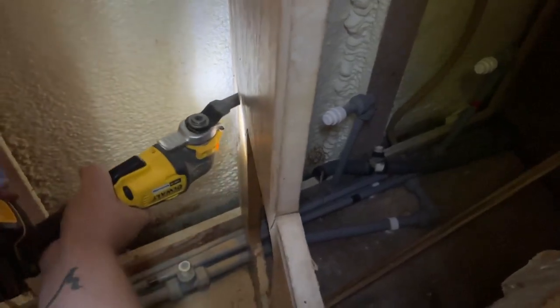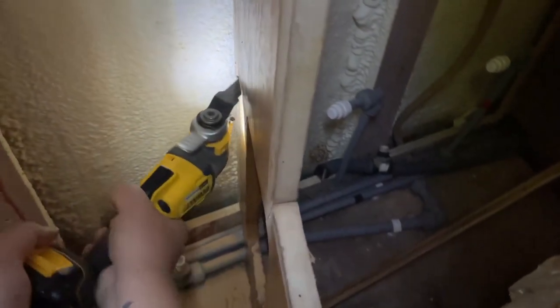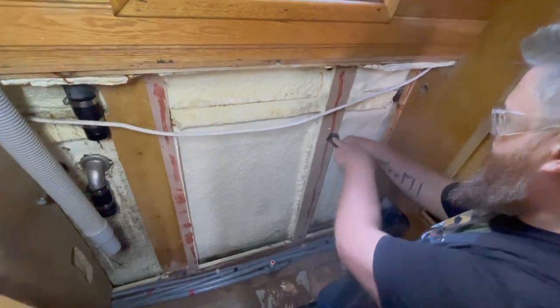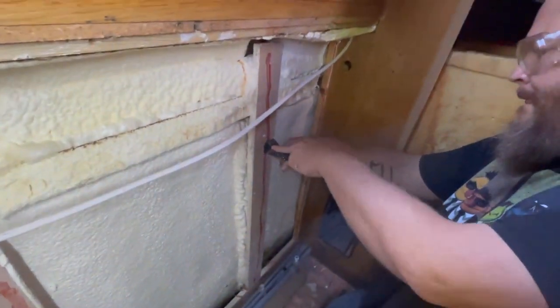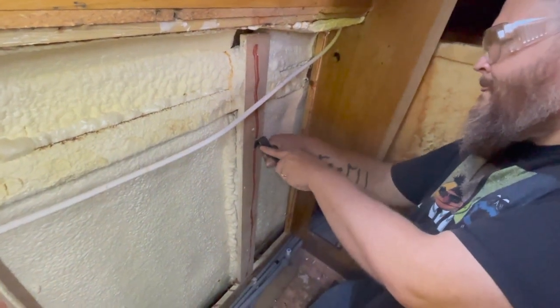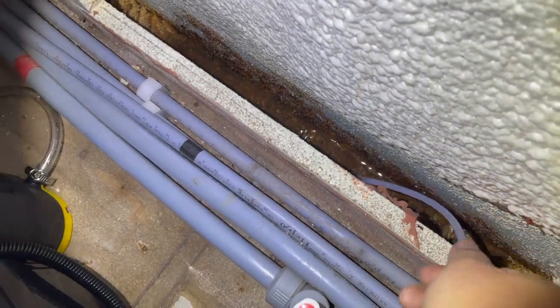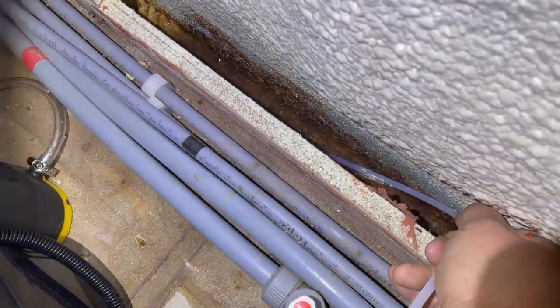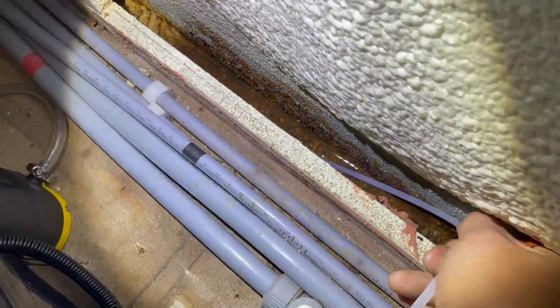In a recent video you saw us take out many of the walls in our bathroom and we actually removed so much that we exposed the foam insulation on the bare steel. What we didn't mention in that previous video is that when we took out the side wall under the gunnel, we found that there was some water in the bilge under the floor. It's pretty annoying but not really surprising in a boat of this age, especially in a bathroom.